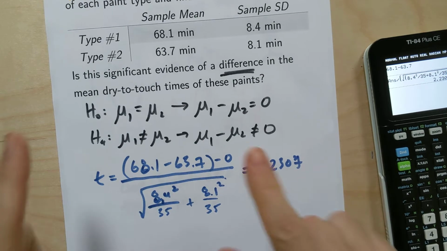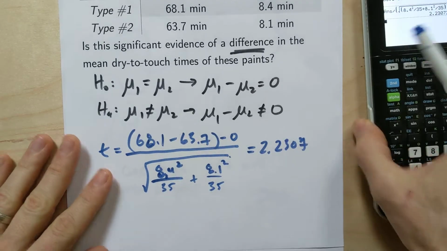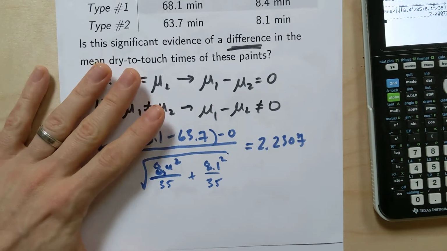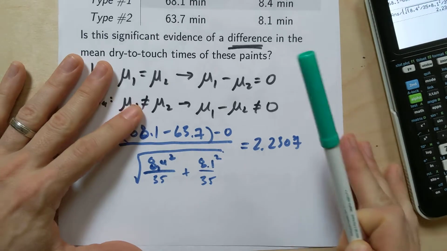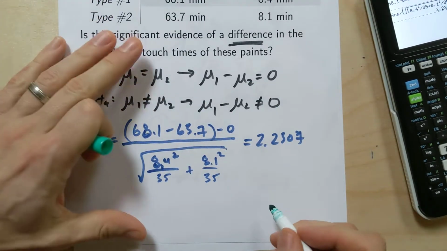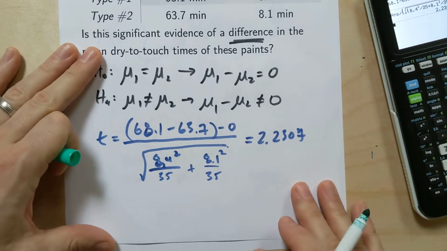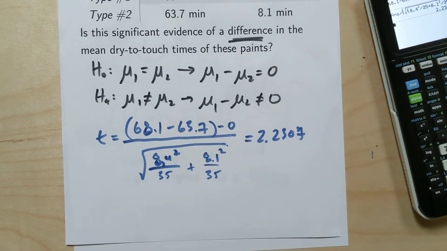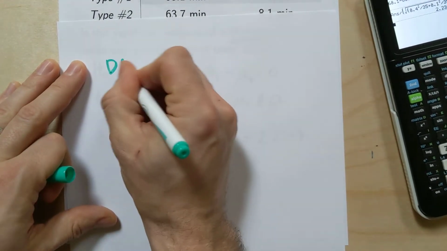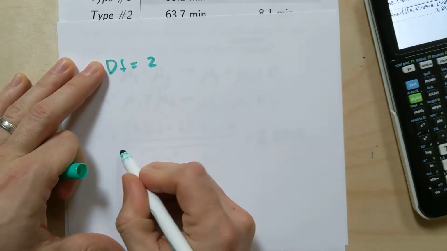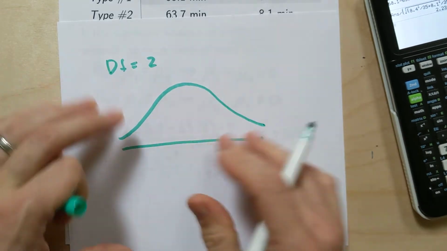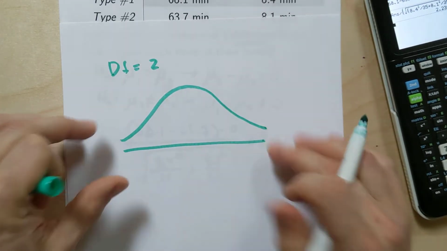Now, here's that other dimension: if I want to calculate a p-value, I need to know which t-distribution to use. Because if you recall, a t-distribution doesn't describe just a single shape, like the normal curve has certain proportions that are within a number of standard deviations of the mean. The t-distribution actually evolves in shape depending on the degrees of freedom. So let me get another piece of paper real quick. As a reminder, if you had a degree of freedom of, say, 2, you're going to end up having a t-distribution that's really low in the middle and then fat on the edges.